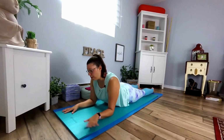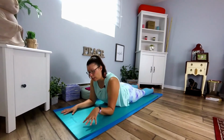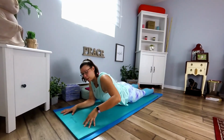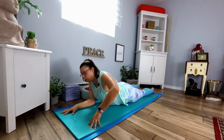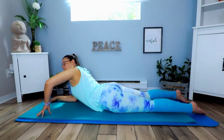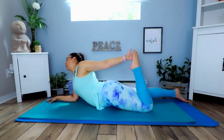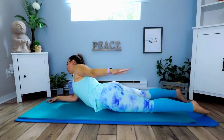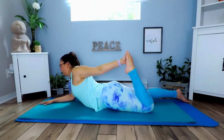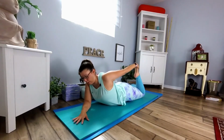But if you would like to take a quad stretch and twist, you're going to bring the left fingertips down onto the ground in front of you and then peel open that left shoulder blade and chest while still keeping that hip bone onto the ground. Then you can bend through the left knee, reach back, grab onto the foot, and if it feels a little better, you can bring the right arm into a 45-degree angle.